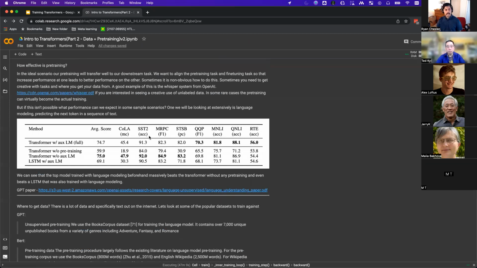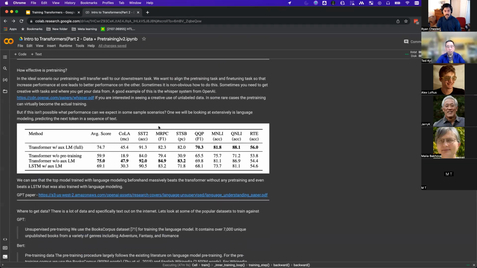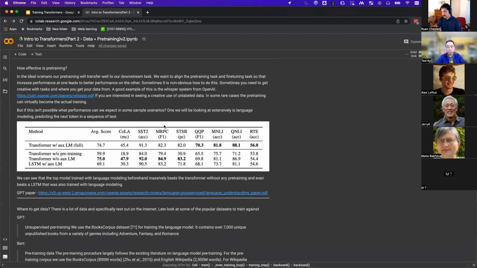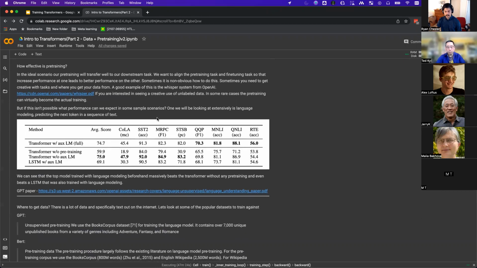And so people have figured out really interesting things to do with pre-training. It's a big problem that a lot of people have, that you don't have that much labeled data. And so people have found interesting ways to say, I have this big pool of unlabeled data, I don't have any labeled data, let's try to train something that can learn from this unlabeled data in a useful way.